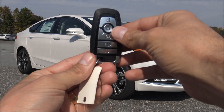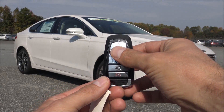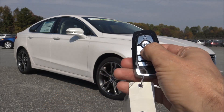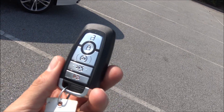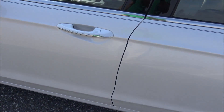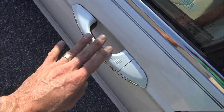It happens in the back as well. Then you've got lock — that locks all the doors. Then you've got remote start. Just make sure the doors are locked and hit that button twice to remote start. As long as you have the smart key on your person — it can be in a pocket or a purse — it just has to be within close proximity to the vehicle. You can approach the car and just touch the door handle and it will automatically unlock for you.